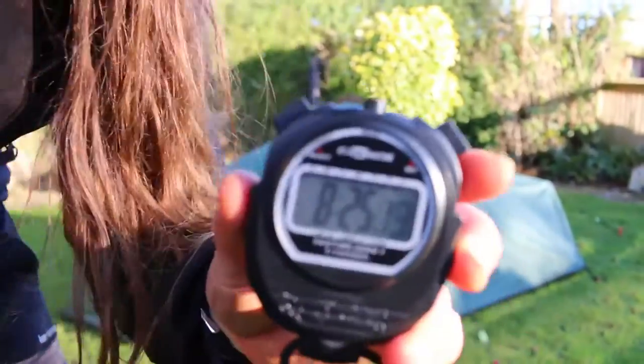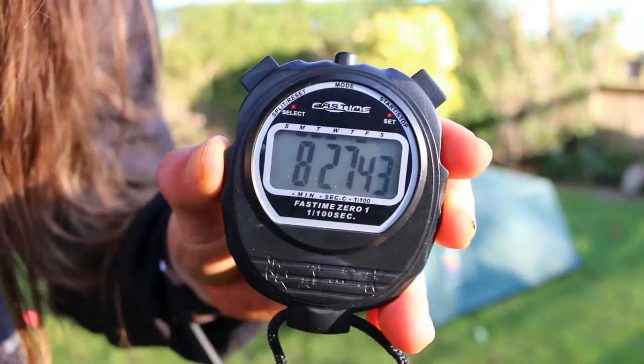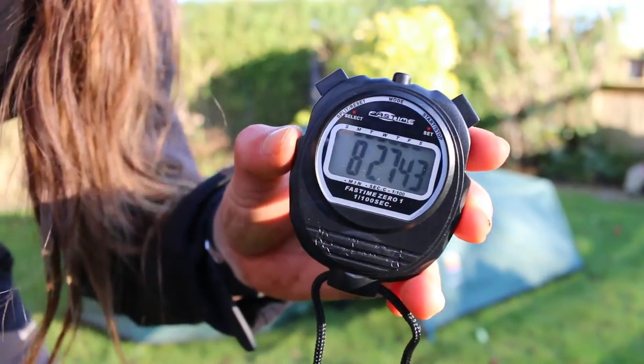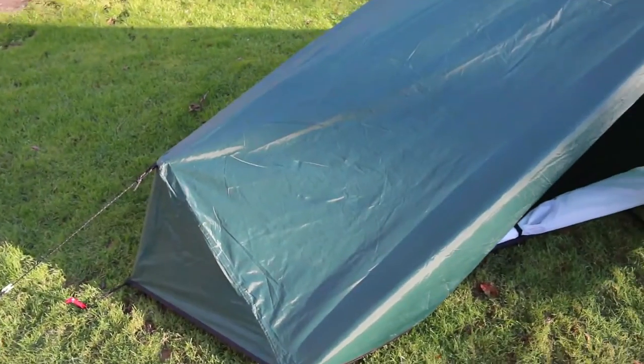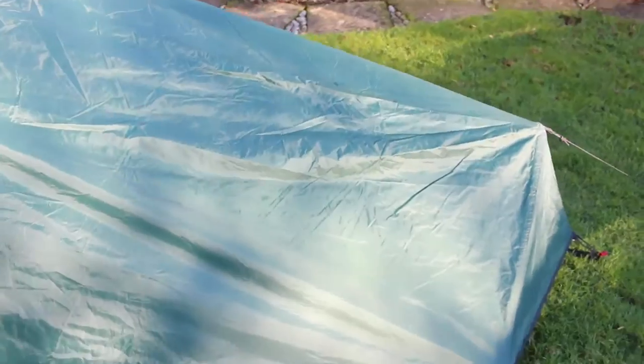Okay, so that's that done. Took us 8.5 minutes to pitch the inner and outer separately, but they're together now. So I'll just pin back the door and we'll have a look at some of the features. Right, so this is the tent, as you can see. It's fully put together now, fully up even.